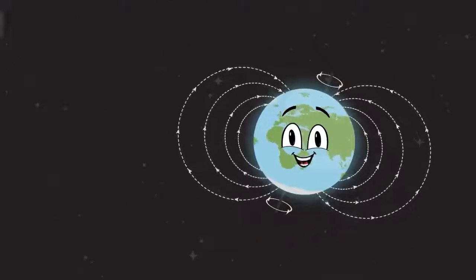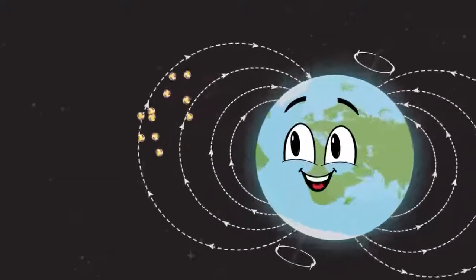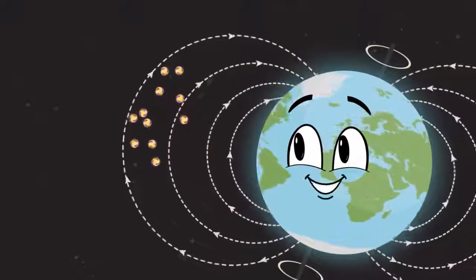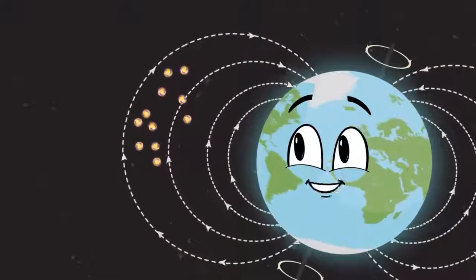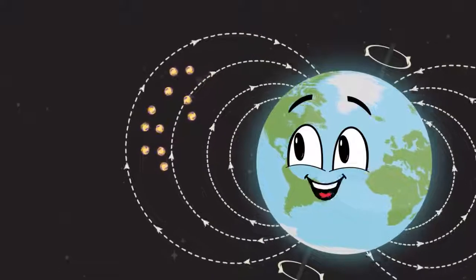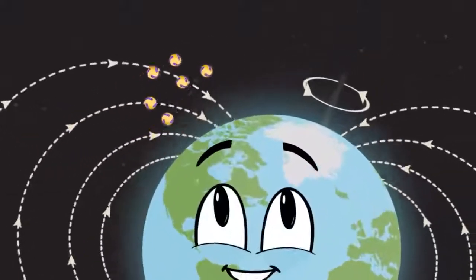Some of the particles aren't deflected away but have no fear—they get trapped in Earth's magnetosphere. The trapped particles get shot towards Earth's two poles in the field lines, also called the dipole, which means two poles.